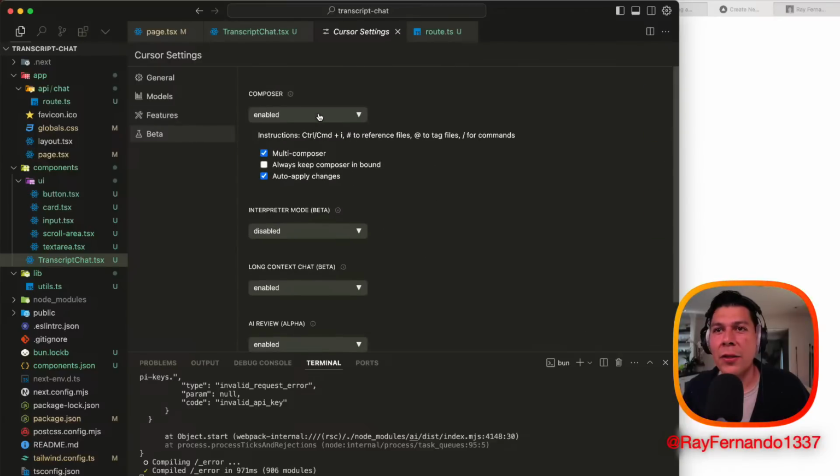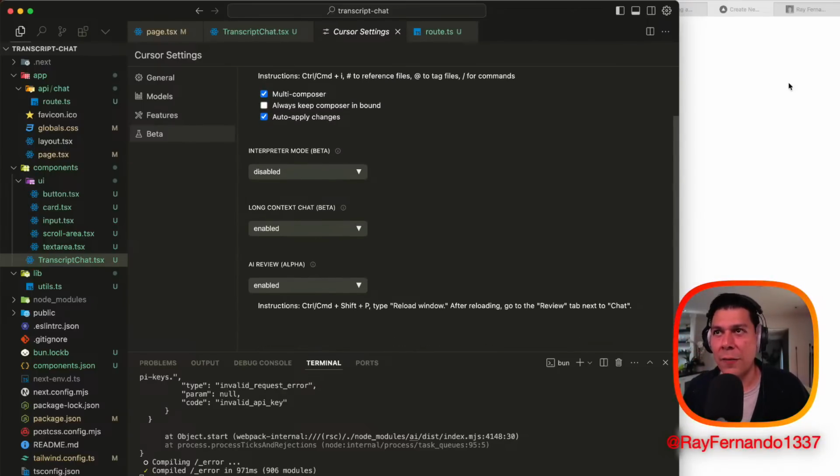And then any beta features. Oh yeah, sorry, the beta feature is in Composer. In Composer settings at the very bottom with beta, make sure that the Composer is enabled. This is the one that does the multi-line editing. This is the same one from the video with the 8-year-old girl, and if you haven't seen that, that's definitely something to go check out.